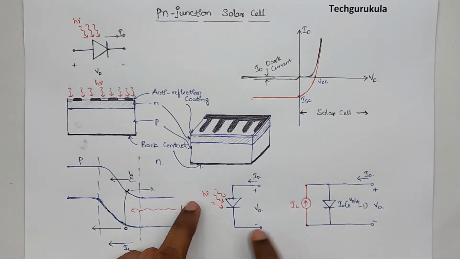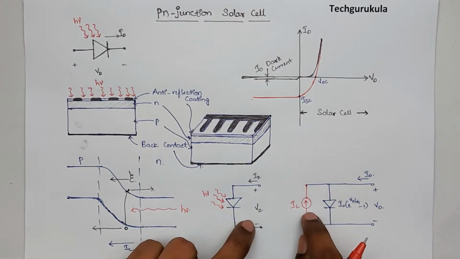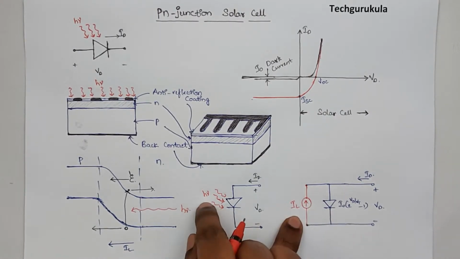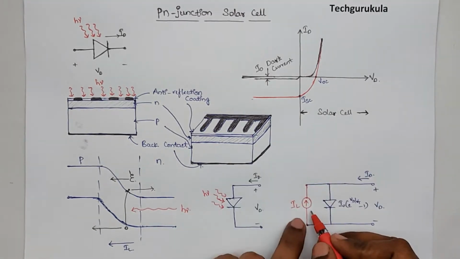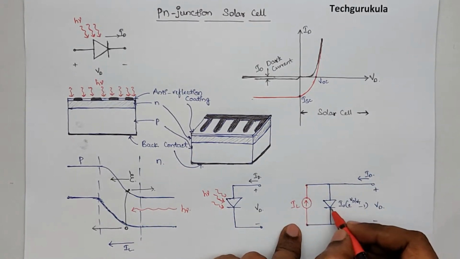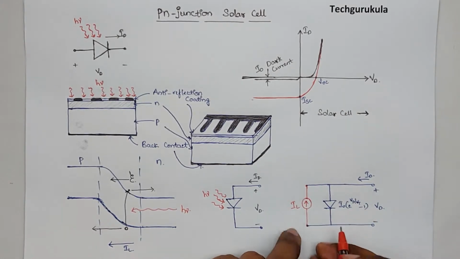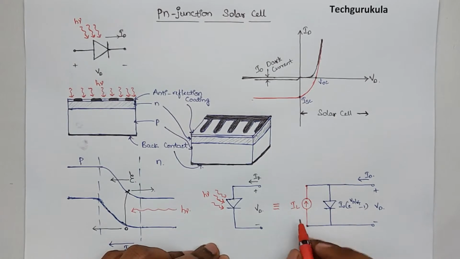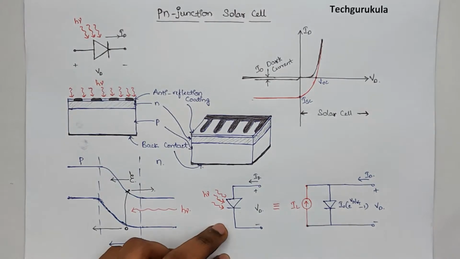Now the key point is, because of the incident light, there is some current flowing, which we called IL, which is shown here as a current source, which tells us the dependence of current on the incident light. But in this case, we are not showing incident light. And the actual diode behavior, which is present even when the incident light is present, is shown with this normal diode, which has this current to voltage relationship given by this equation. So this diode can be equated to this, where we are not showing incident light, but its effect is captured by this current source.